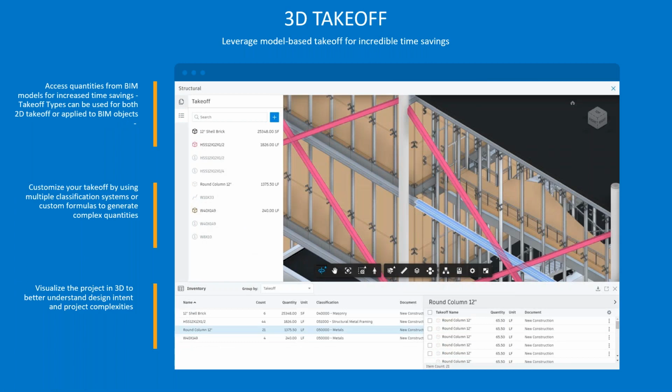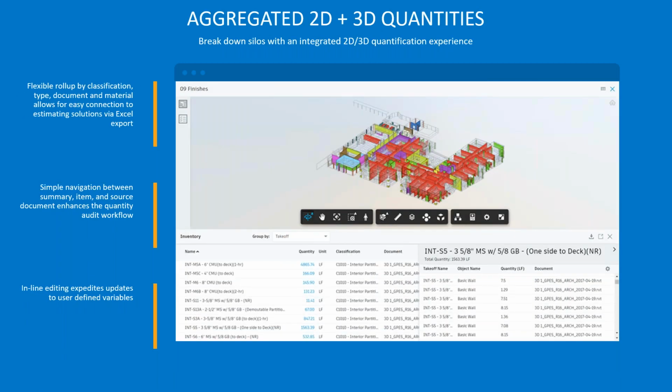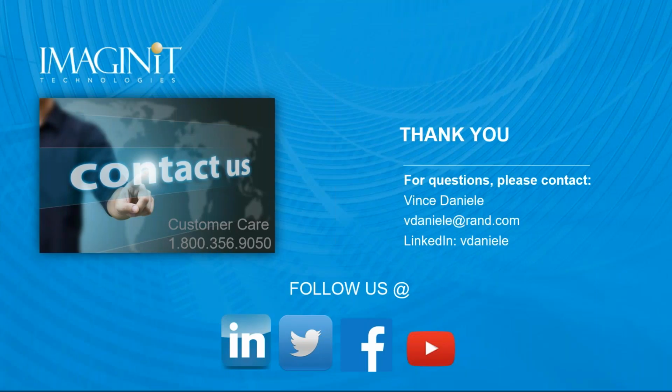It also works with 3D. So if we do have BIM models, if a team's using Collaborate Pro and we have access to the 3D model, or we just have access to a 3D model that's uploaded to Docs, we can grab different objects and pull takeoffs from the 3D model. So it's not strictly limited to 2D. And then what's nice here is we do have different views where we can highlight all of those elements based on what types of materials they are or what types of takeoffs they are. So in general, in Takeoff, we get that aggregation between both the 2D and the 3D in a view. And really simple navigation, pretty intuitive, pretty easy to learn.